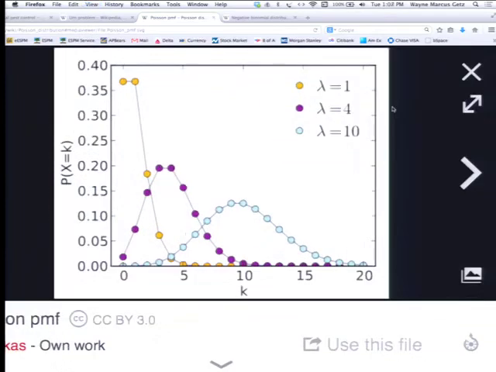Okay. If lambda is large, and you've got a lot of balls and few boxes, so you've got 10 times as many balls as boxes, then the mean number of balls per box is going to be somewhere around 10. But some boxes will get 9, some will get 11, and some may be empty, but very few, and some may get as many as 20. However, if lambda is small, like lambda equal to 1, then it turns out that many of the boxes, close to 40% of them, will be empty.